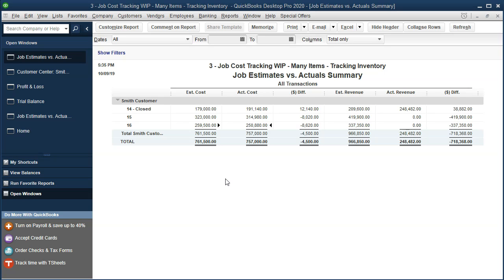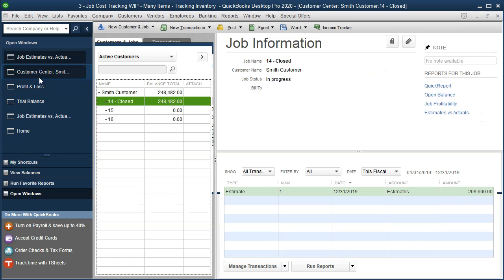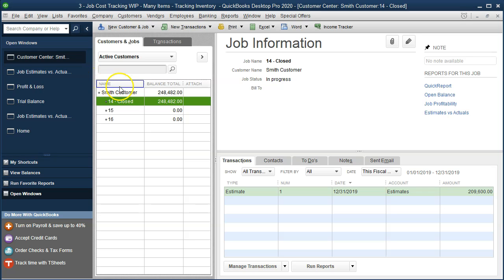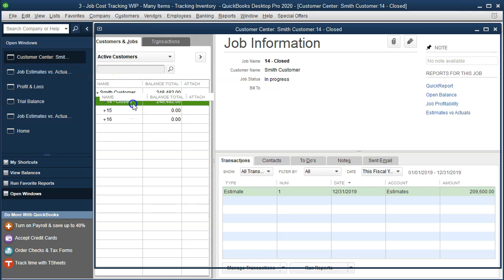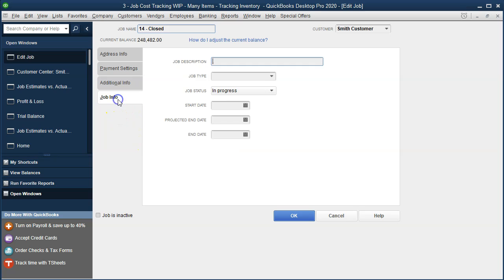And then once the period is closed, I would go back in here and say I want to take all jobs that were closed during this current period. So at the end of December, all the jobs that were closed as of the current period, I would label them as closed. So if I go back in here, then we could go to the status and say that I want the status to be closed. And that gives us the filtering option.